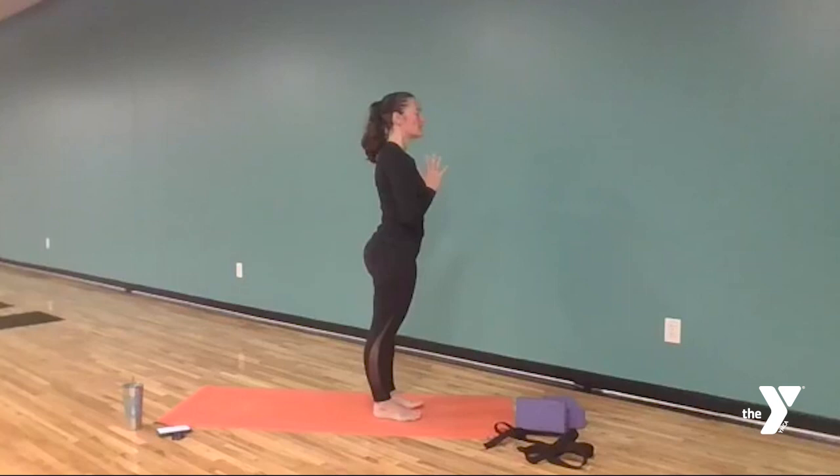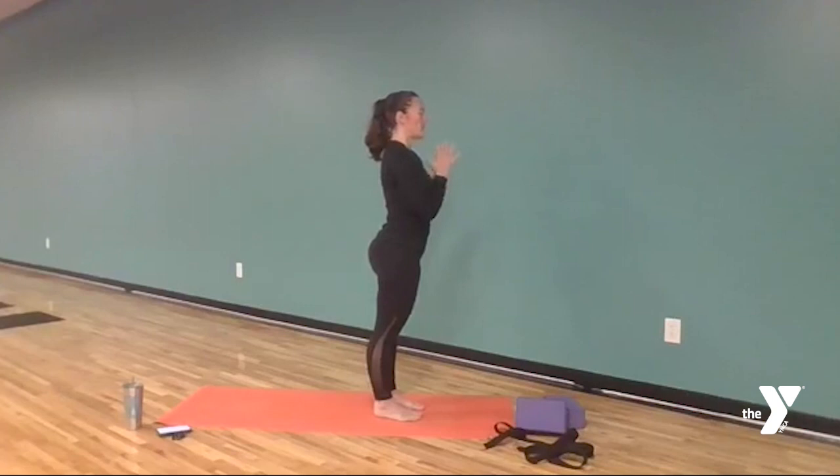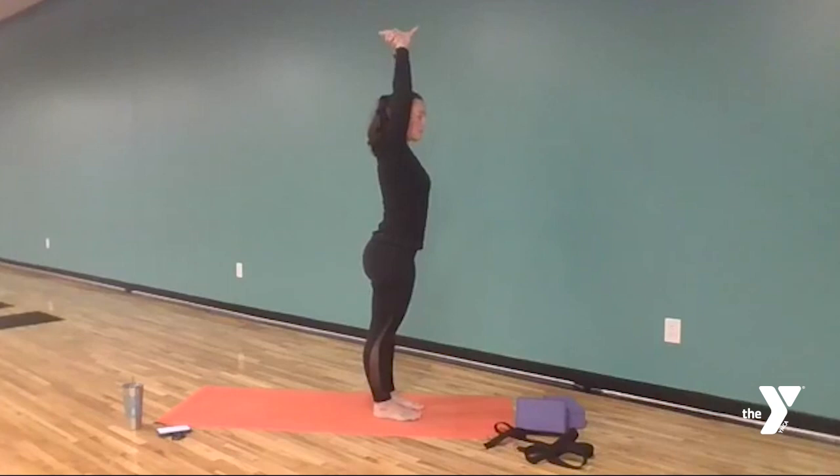Inhale and exhale. Flutter the eyes open, inhale, reach both palms up high. Flip your right palm. Ground down into the right foot. Take a dive over to the left.